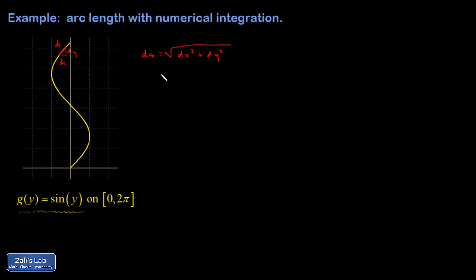And what we're going to do is go the other way. We're going to pull out a dy squared. And I end up with dx dy all squared plus 1 dy. Now this thing is an x prime of y. In other words, if you're given a function of y like this and you differentiate, you're getting x prime of y.